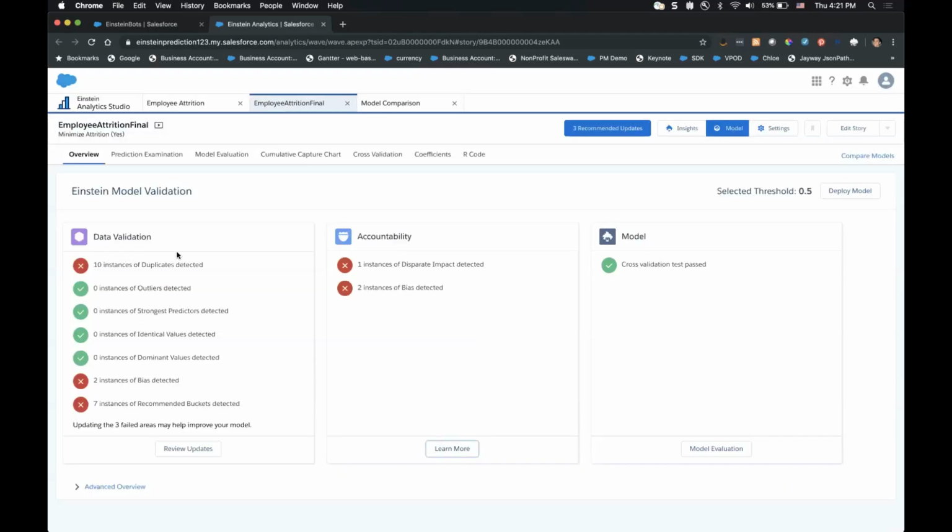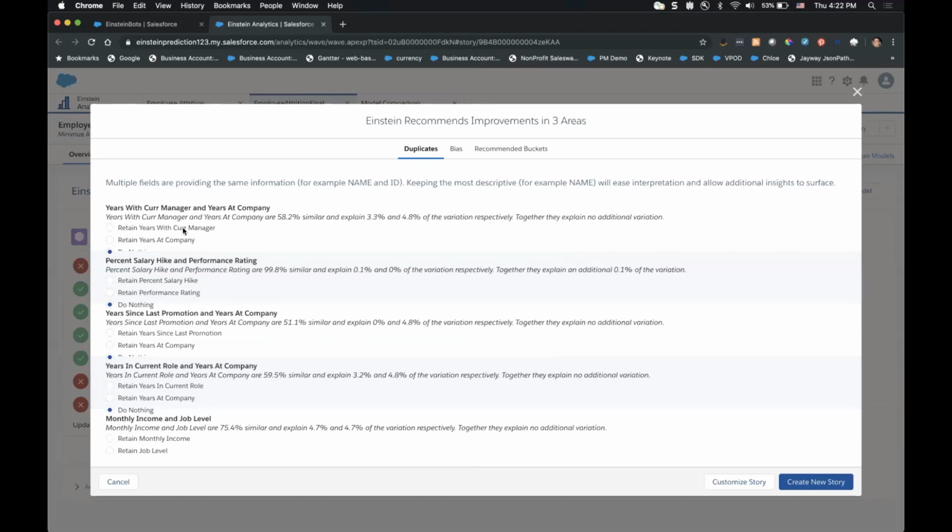So on model metrics, we've given you a newer overview, and we're showing you some of the issues that maybe you want to attempt to fix before you deploy your model. If you have duplicate fields or fields that are telling the same thing, it actually makes a less efficient model, so removing duplicates is a good thing. But you don't have to do it. Just because this shows up as red doesn't mean it's a bad thing. It means it's something you should review and update. So I can identify some fields that are duplicates and remove them, and that way I have a more efficient model.